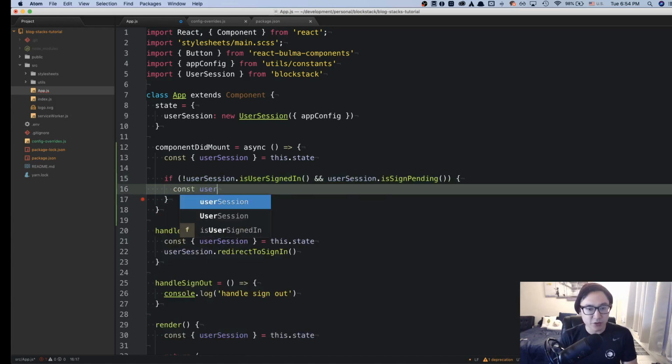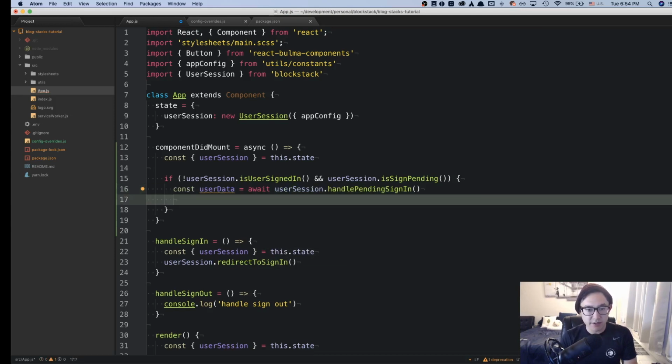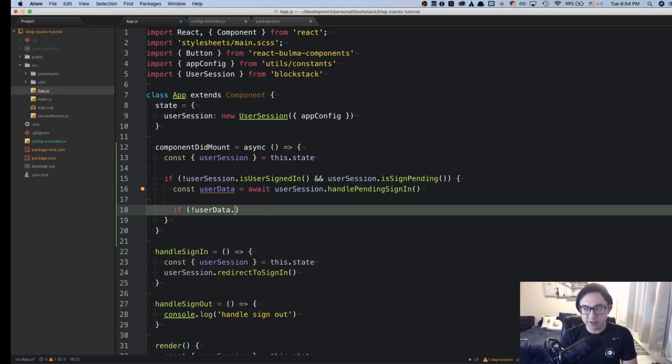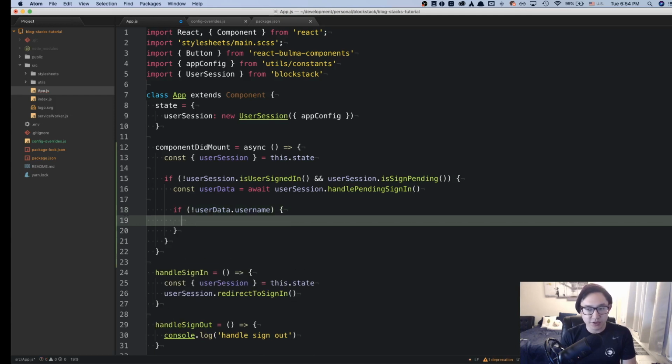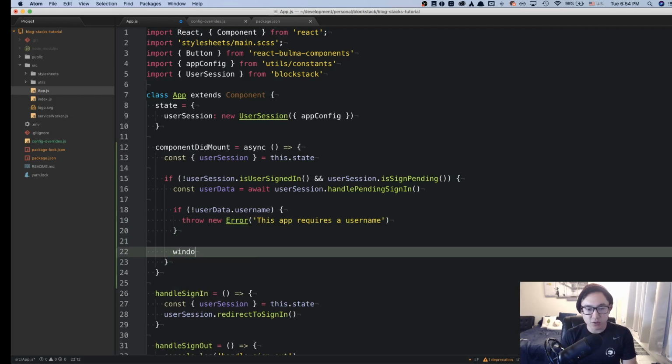Then we're going to get the user data with await userSession.handlePendingSignIn. If the user data does not exist, or if the user data does not have a username, then we're going to throw a new error saying that this app requires a username. Otherwise, we're going to change the window.location to the original root URL.